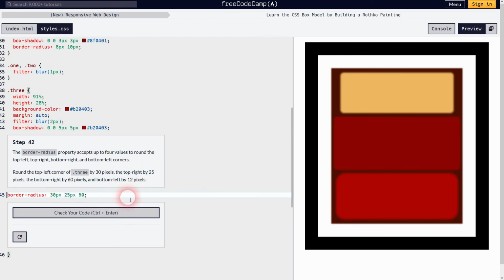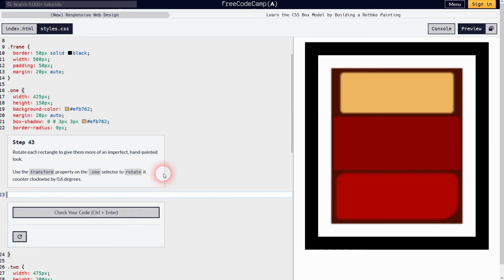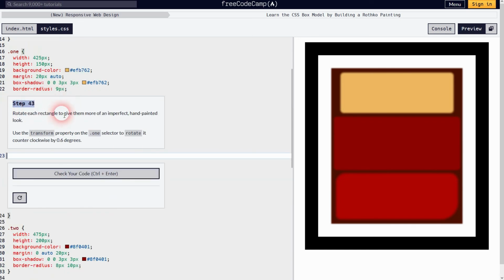You can see this as clockwise. Once again, if I exaggerate it, you can see it. First value is top left, second value is top right, third value is bottom right, and fourth value is bottom left. So we should be fine with this one.